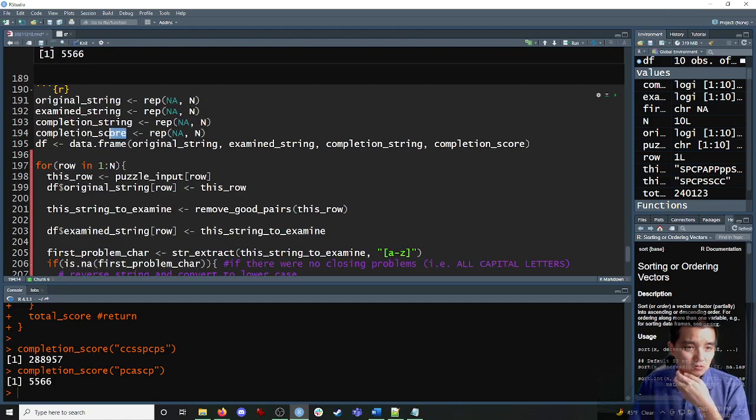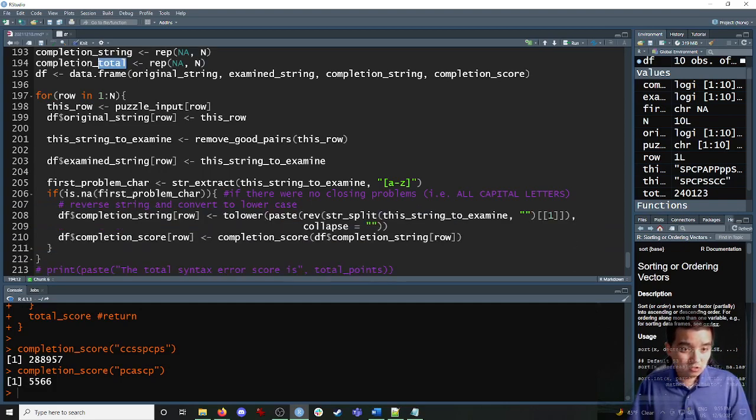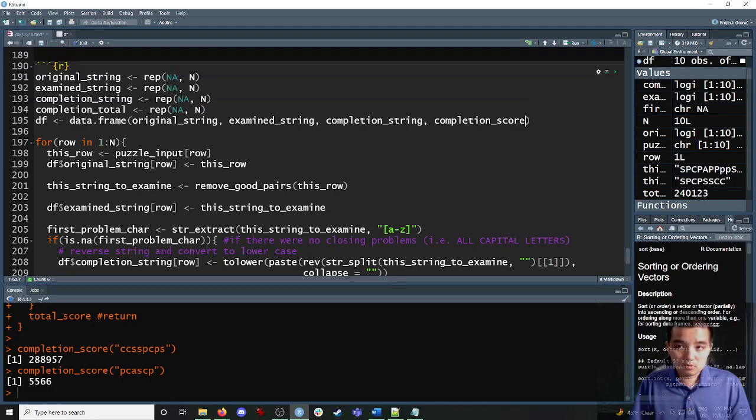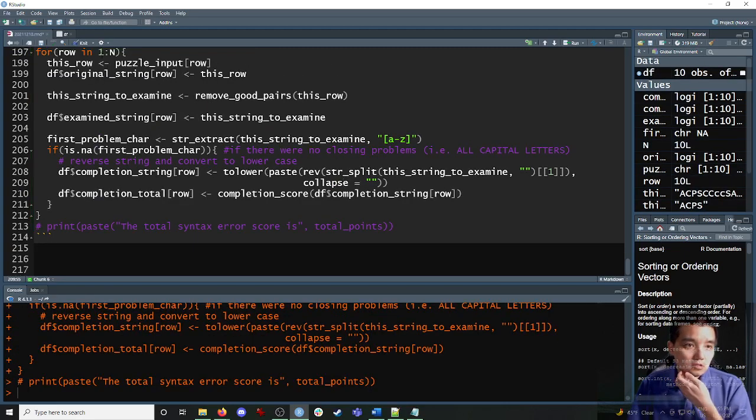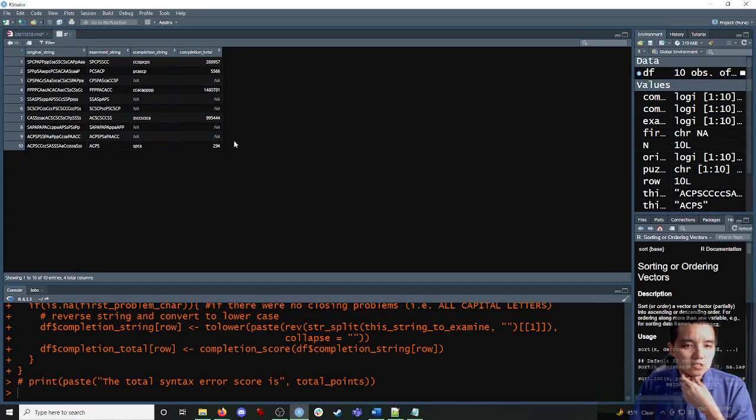I'm gonna call this one tally or total. Okay. So now, see the numbers at the right. For every time we correctly added the parenthesis, square bracket, curly brace, or angle brace, according to the puzzle instructions, we computed the completion score.